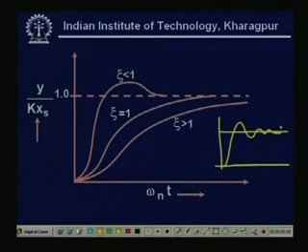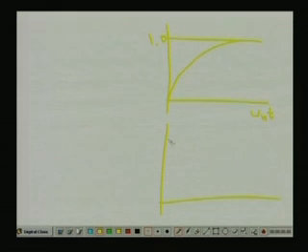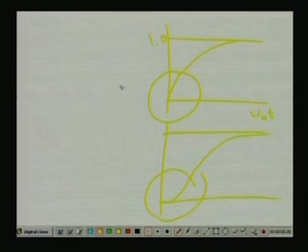Now, suppose the system is critically damped. In the case of a first order system, I will get a response like this, right. So, normalized output against omega n t, and in the case of a second order system, if it is critically damped, I will get a response like this. So, look at the origin in the two cases. Since it is not underdamped, it is very difficult to tell, but even if somebody does not tell you whether the system is first or second order, you can tell by looking at the response.